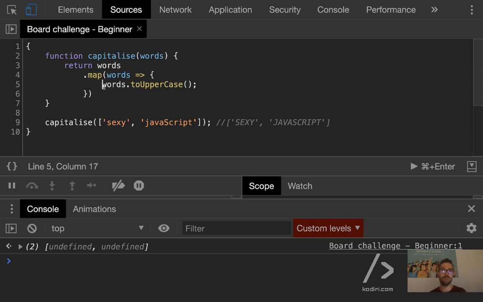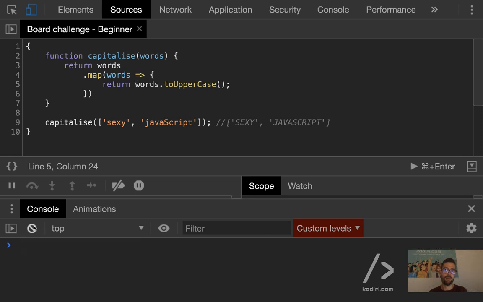So we need to add return here. Will it work now or not? No. Why not? Because the argument is the same as... What happened with that argument? Words.